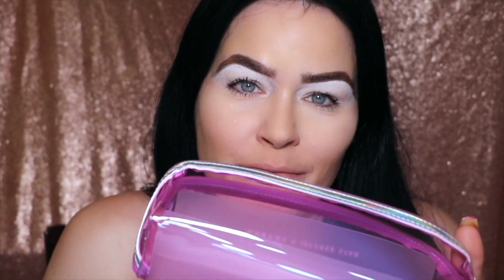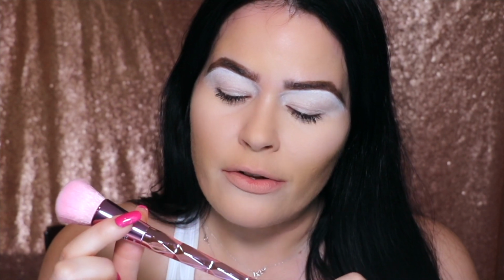So it's a really cute case that it came in. And then you get all these brushes here, so they do have some weight to them. Wow, because I can tell you right off the bat, I have the Juicy Couture brushes that look just like this. They're the diamond handle, but these are actually heavier than the Juicy Couture. So it looks the same, but it's very heavy. Actually, I have a few brushes with this kind of handle and they don't feel this heavy. So that's good because it doesn't feel cheap.